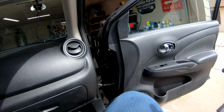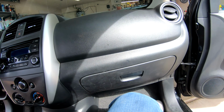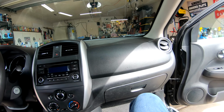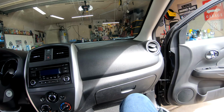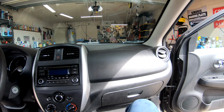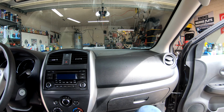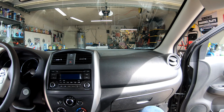Now, don't be alarmed. Don't be grossed out, because I believe it's just Coca-Cola. So I'm going to show you the side that I've detailed. I'm going to show you a couple tricks that I've learned from the Meguiar's class I took.